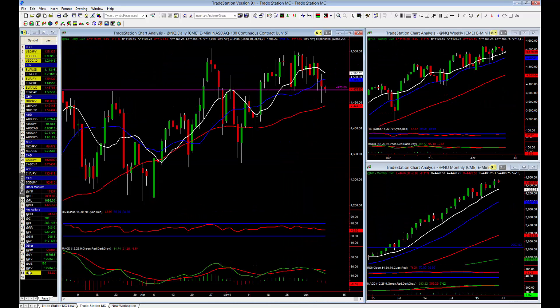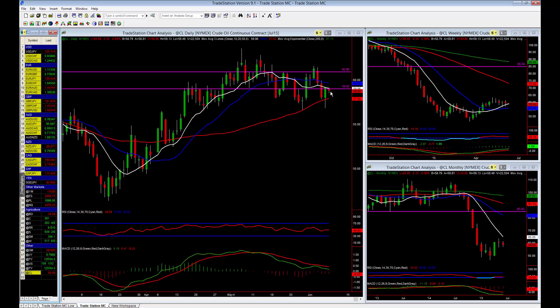Let's take a quick review of crude oil. Last week I spoke about this 60.90 level — I was looking at whether the market could find potential resistance there for the uptrend to continue. What happened was the market moved back up to 60.90, found resistance, and has now rolled over and continued to make new lows again. On the monthly chart we've got a downtrend, on the weekly chart an uptrend, and on the daily chart no real trend at all. But the market is back at that key level I've been speaking about for weeks: 59.